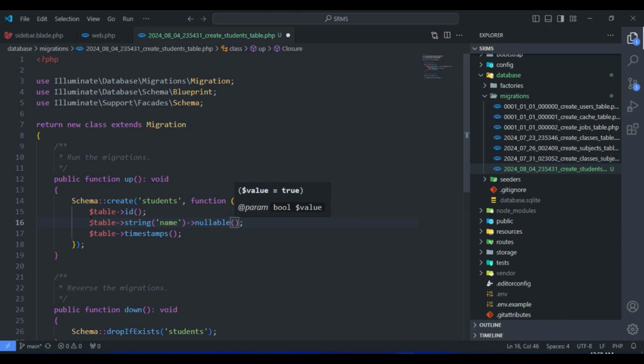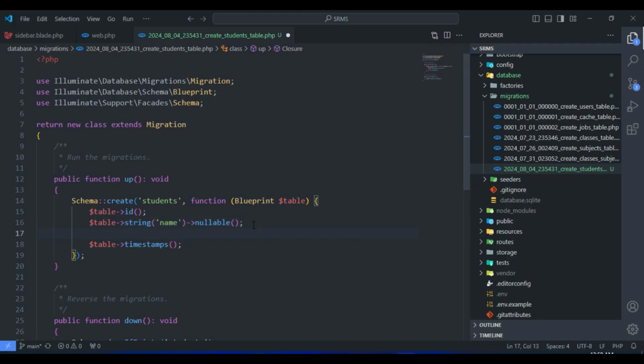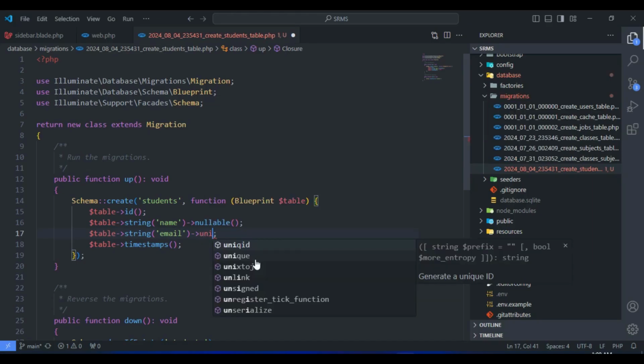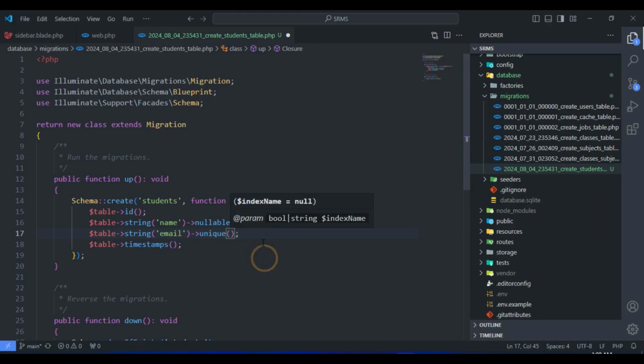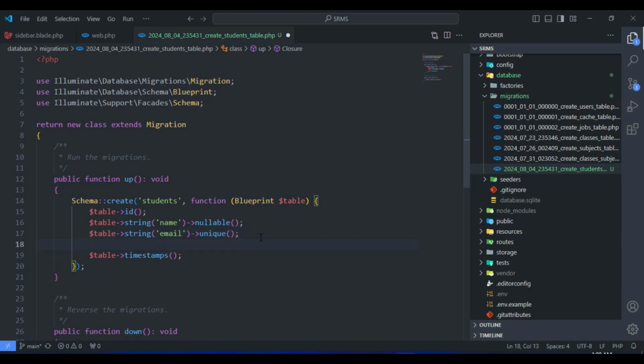Let's copy this, and our student should have an email. Our email is going to be unique, not nullable. So let's say unique, meaning no two students will have the same email, so the email is going to be unique inside of our database. Let's continue.